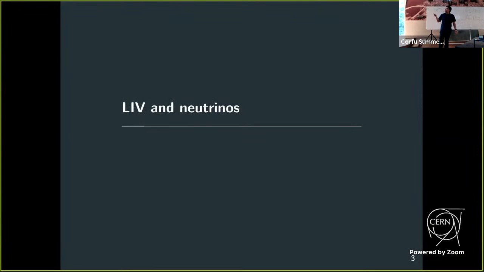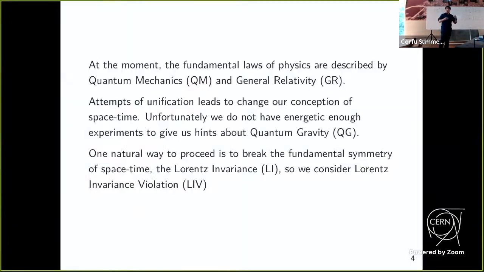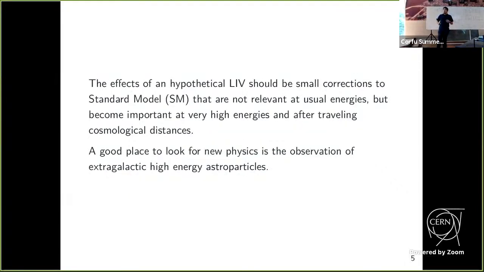This first slide is going to overlap a little bit with the other presentations of this morning because we start from the same point, the unification of quantum mechanics and general relativity. In order to do this, we need to change our conception of space and time. One natural way to do that is to break the fundamental symmetry of space-time, which is the Lorentz invariance. Considering Lorentz invariance violation, we know that these effects are supposed to be small at the usual energies, but they become relevant at higher energies, and they are also cumulative, so they increase with the distance traveled by the particles.